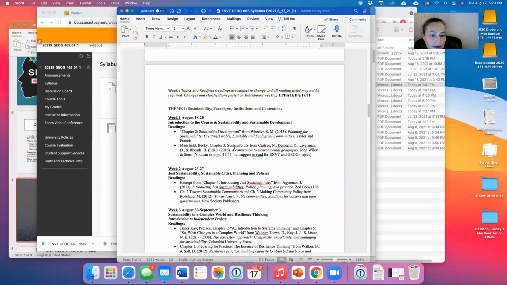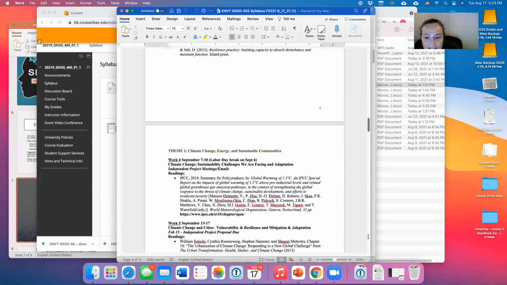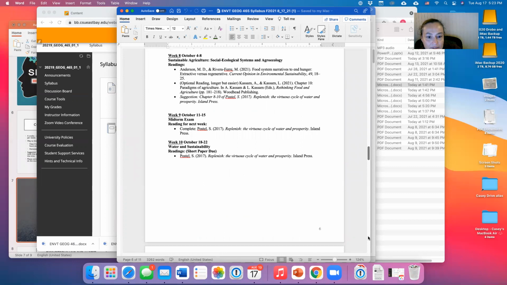I will usually keep any readings updated on the syllabus and repost it, and just be aware that things will change a little bit. If the workload seems like it's getting a little too heavy or there's something going on, such as major changes in the COVID levels at Cal State, let's keep our fingers crossed that's not the case, we will actually make some adjustments. We can adjust in real time too.